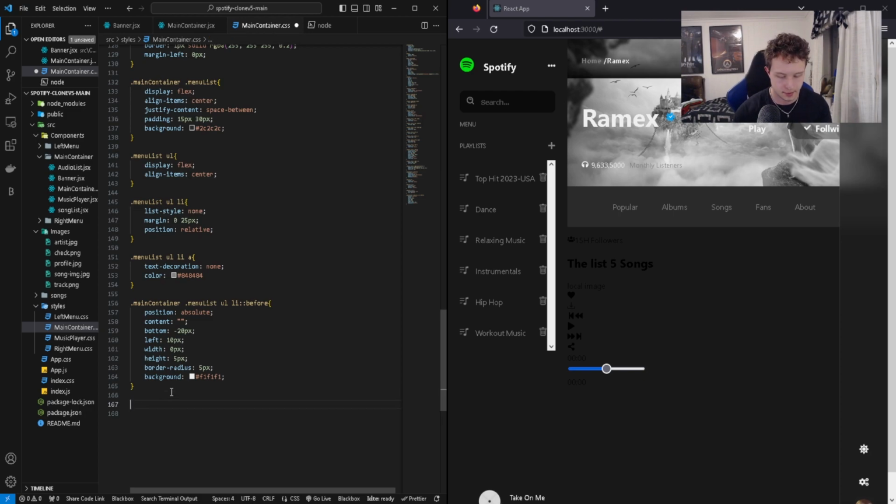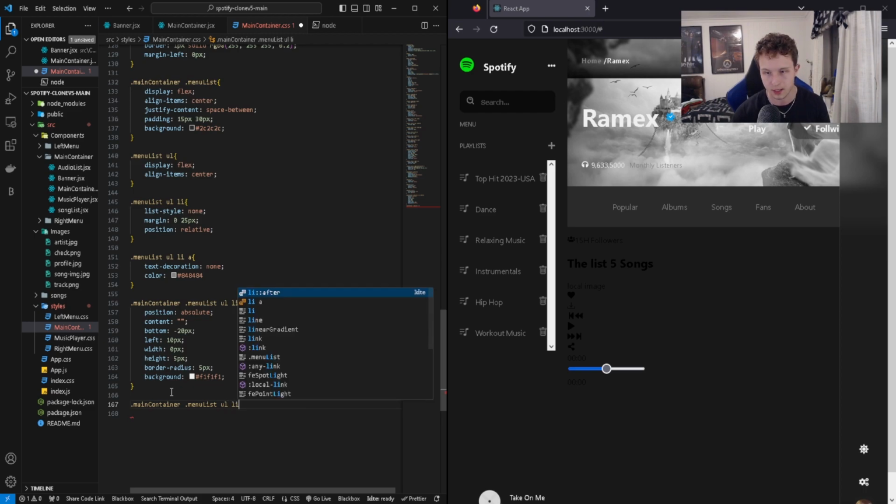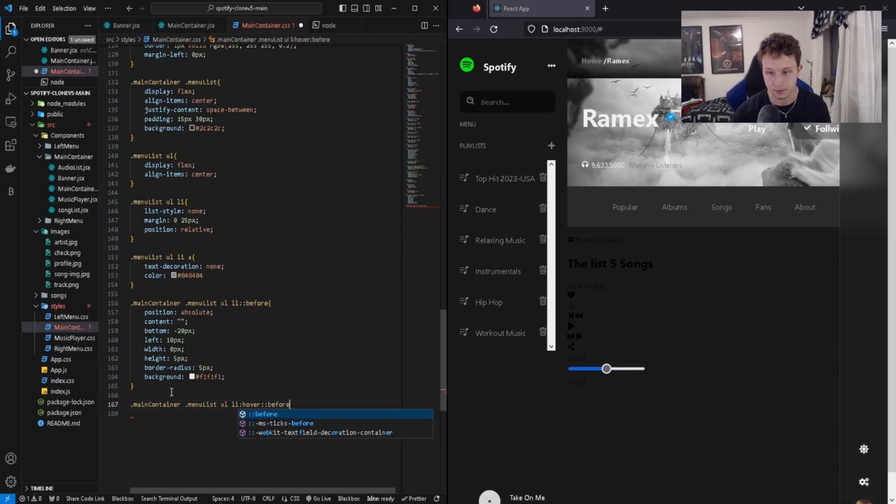Now we're gonna style the individual item with an animation and extend width. So when we add this styling here, we will essentially be able to animate it. So it's gonna be .main-container .menu-list ul li, and then we're gonna add a hover effect, which is gonna be to the ::before. So when we hover the before item, we will essentially do something. And we also gonna style the main container li .active and ::before.